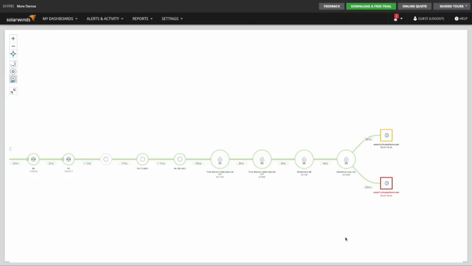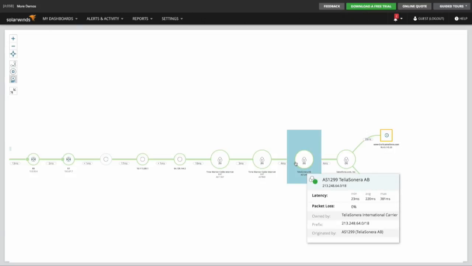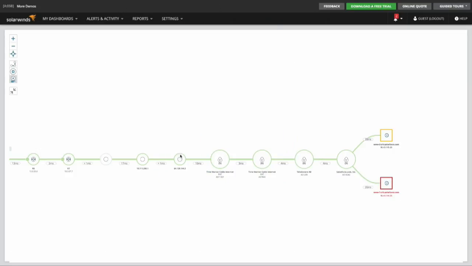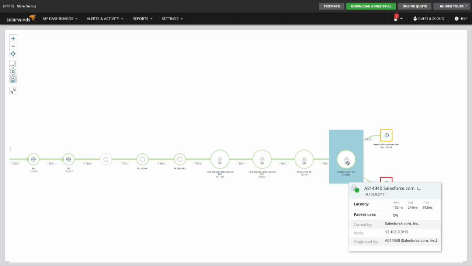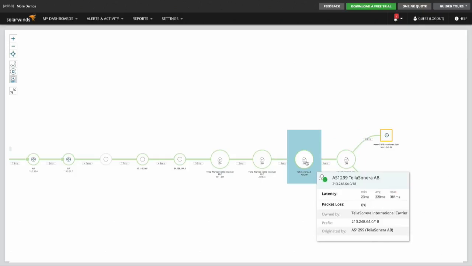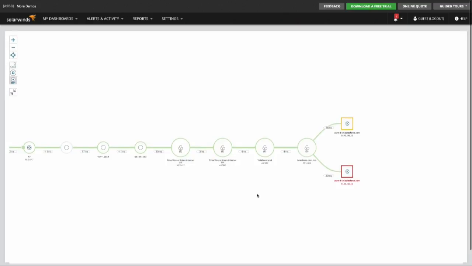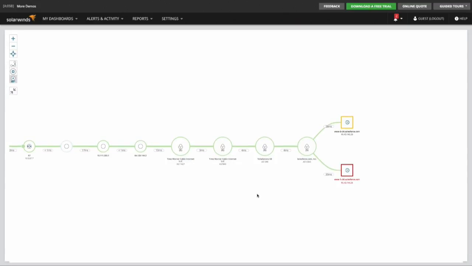Make sense? Okay, so one of the interesting things I like to highlight here is Telia Sonera, we don't have any business relationship with at all, right? We pay Time Warner, this is from our office, so we pay Time Warner for internet, and we pay Salesforce for service on their application, but we pay Telia Sonera nothing. We aren't even aware of them outside of NetPath, right? But despite that, we depend on them for not only services at the company, but critical services. If Salesforce goes down, we can't make money. So that's one of the things that NetPath is trying to bring to the surface to help you troubleshoot.